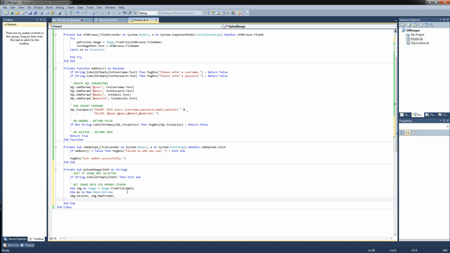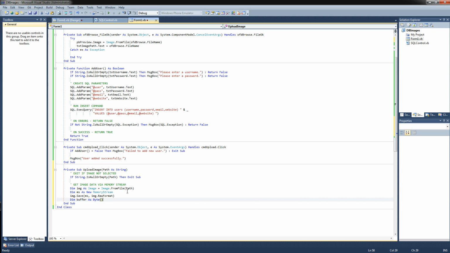Okay. So now it's sitting there in the memory stream. Now I want to copy that memory stream into a buffer, or just a storage container for all of these bytes of data. So I'm going to create a buffer. Just going to name it buffer as an array of byte. Okay.